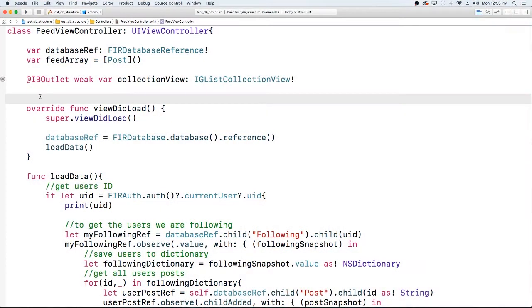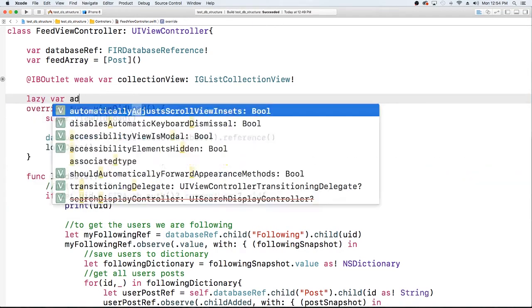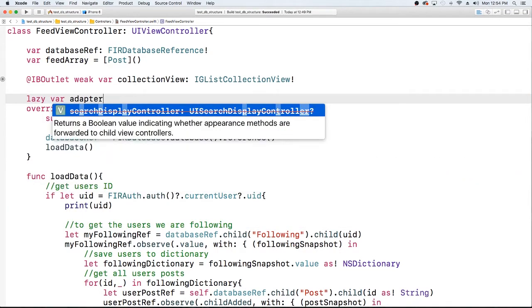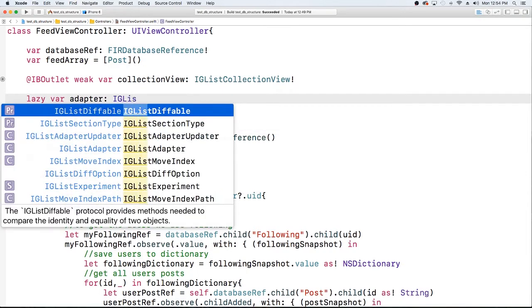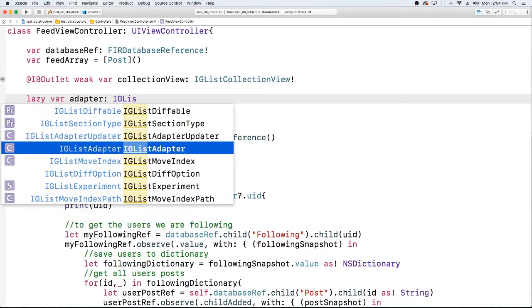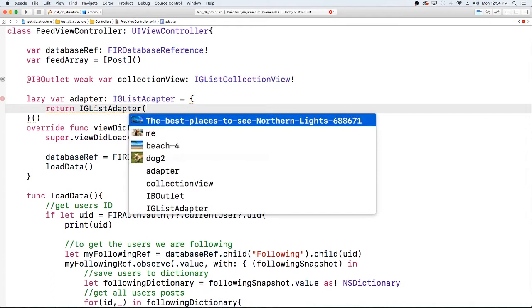So I'm just going to, right under here, do a lazy var adapter, and it's going to be of IGList adapter. All right, so then we're just going to declare it in this. I'm going to return the IGList adapter. One of the things we need to return within the adapter, I don't believe the method comes up for you guys. It doesn't come up for me.